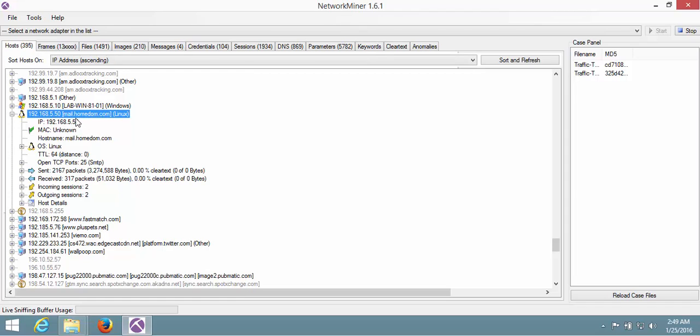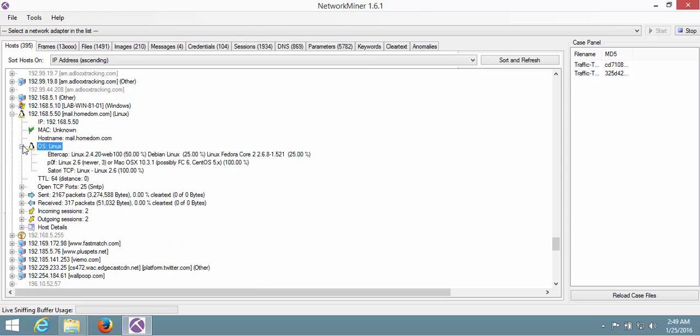we will find that NetworkMiner got the information that this is a Linux host, and this is the IP address and the host name. The MAC address is unknown to NetworkMiner.